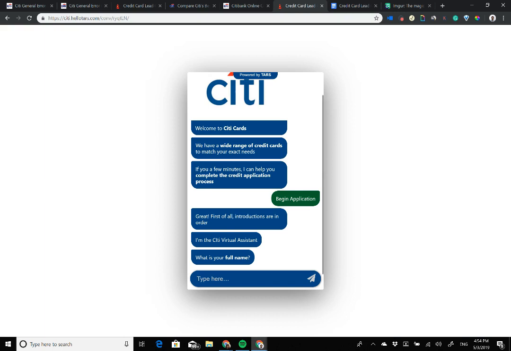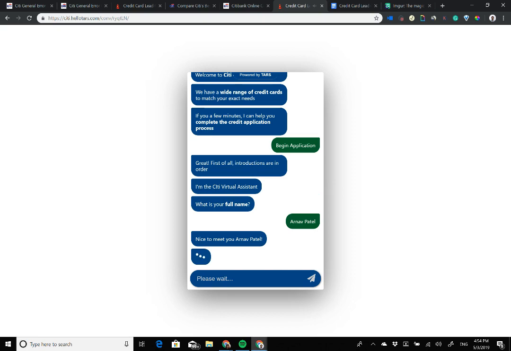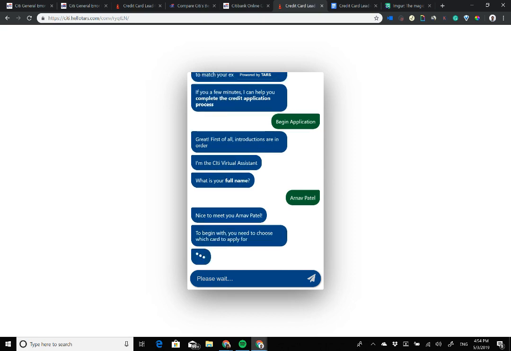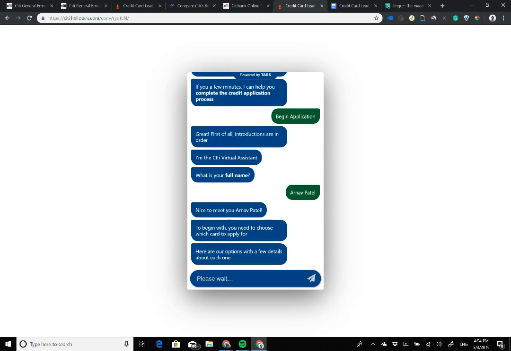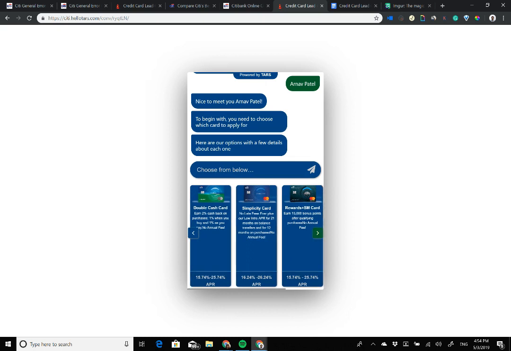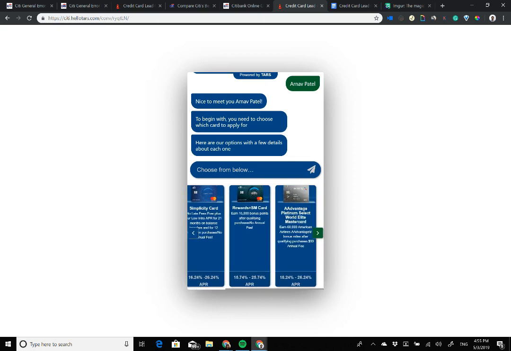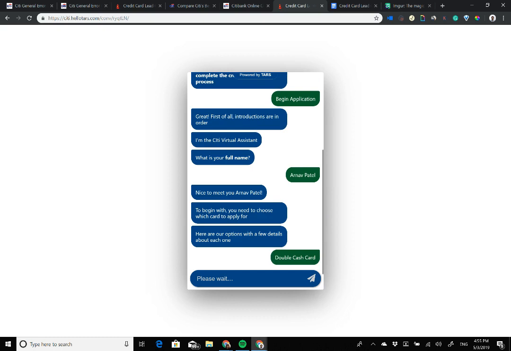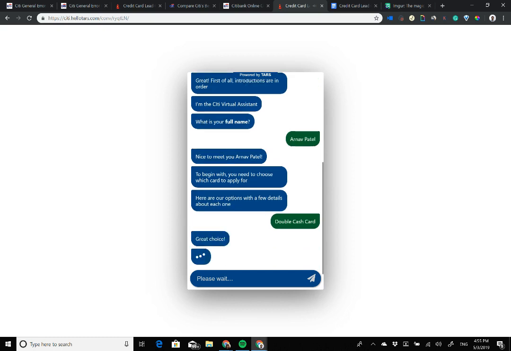Whereas when they land on a conversational landing page like this, they feel a lot more like they're actually in the branch. There's less scope for them dropping. It feels a lot more engaging. It's an actual conversation, a back and forth interaction between the prospect and the company. So it feels more personal, feels more engaging, and the end result is a higher conversion rate.